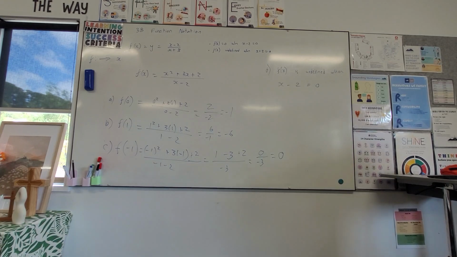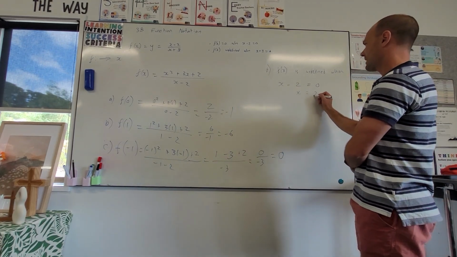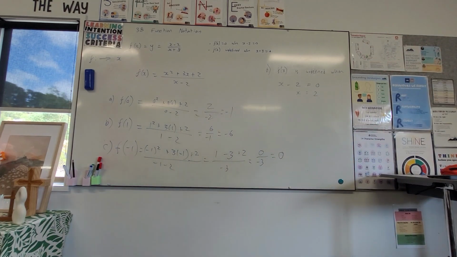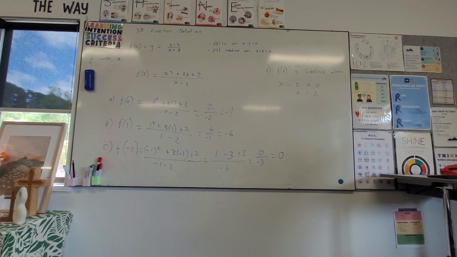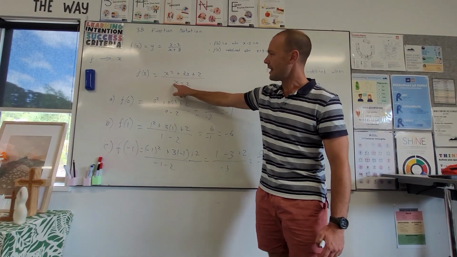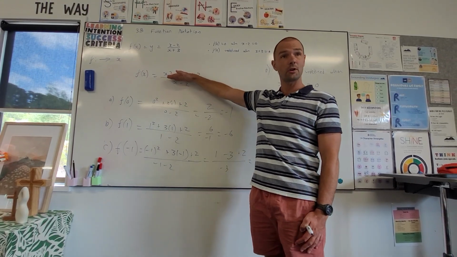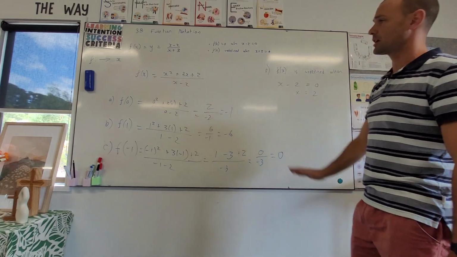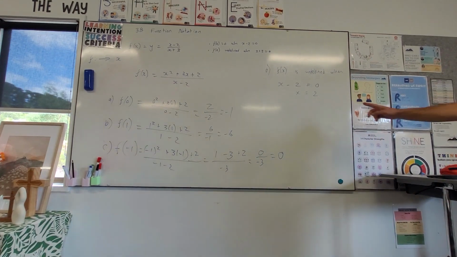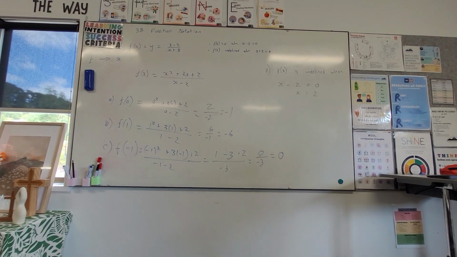So now if we solve that equation, how do we get x by itself? We're going to plus 2 to both sides. We have it is undefined when the x value is equal to 2. If we put the number 2 into our function machine, at the bottom we're going to have 2 take away 2. That's going to be 0. We're going to have a 0 in the denominator, which means the function machine is undefined when x is 2. So that's where we have a vertical asymptote, that dotted line occurring that we looked at last lesson.